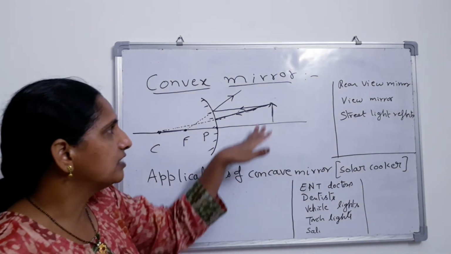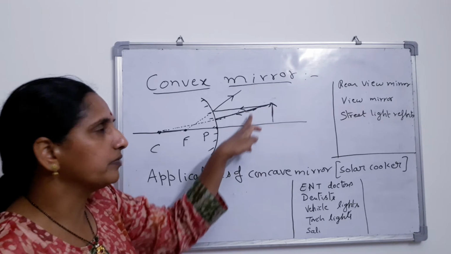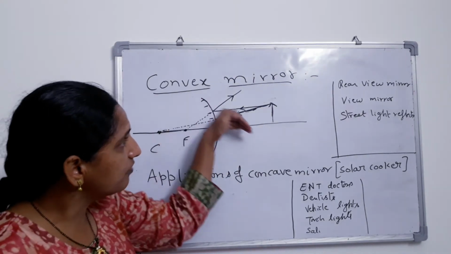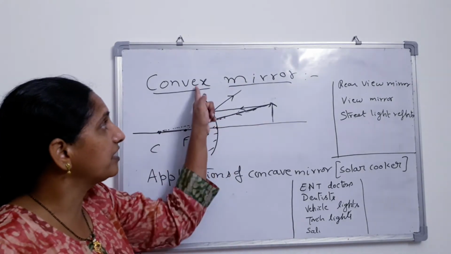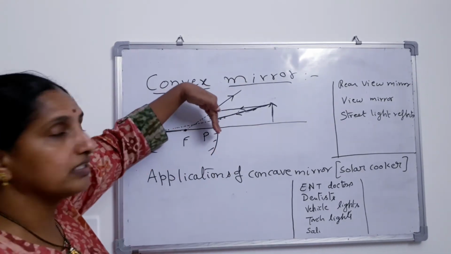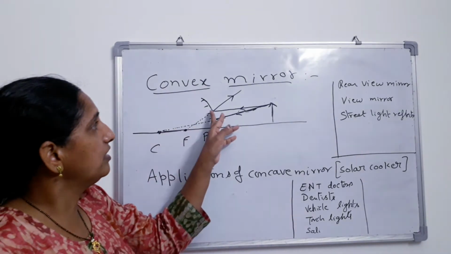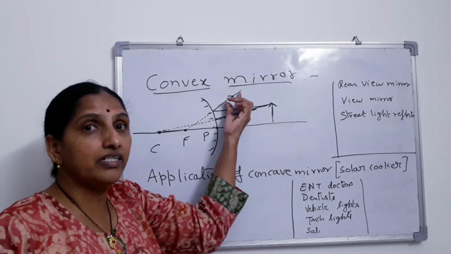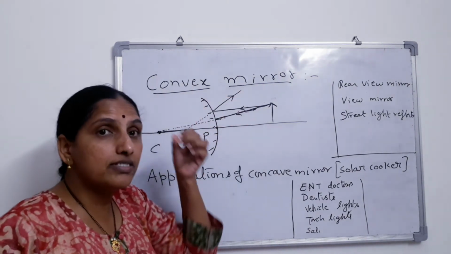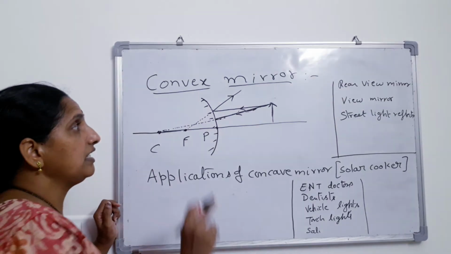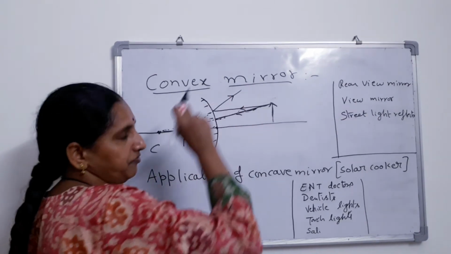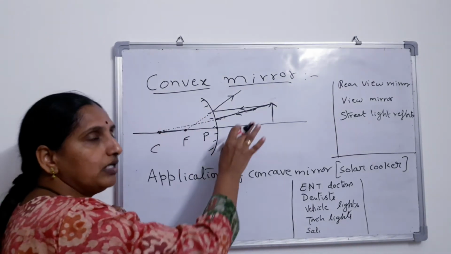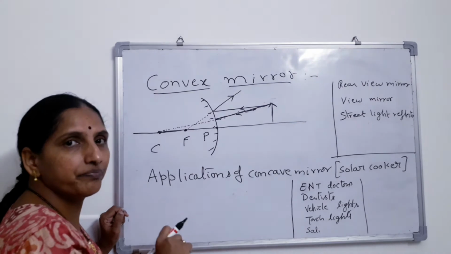A little bit confusing, is it not? Nothing to be worried about. See, we are taking one ray which is parallel to the principal axis. If it were concave, the reflected ray would have passed like this. But this is convex. See how it is, the surface is different. Therefore, it is getting reflected back like this. So how should you draw this reflected ray? It should be drawn in such a manner that the ray is coming from F. Then the first rule is obeyed.